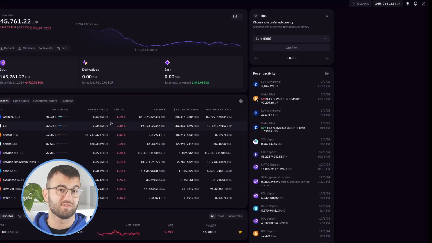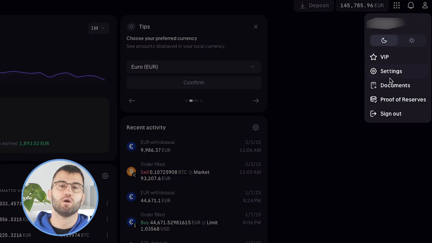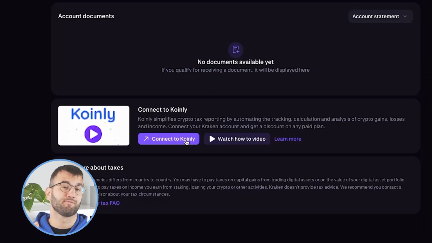Right, so for Kraken Pro traders, the process is pretty much the same. You can connect to Koinly from your account settings easily, whether you're using Kraken Pro website or the Kraken Pro app. Regardless of which way you connect, here's a tip for existing Koinly users. If you already have a Koinly account that uses the same email address as your Kraken account, then your Kraken data will sync seamlessly to your existing Koinly profile. If the email addresses are different, you'll get a new Koinly account automatically.